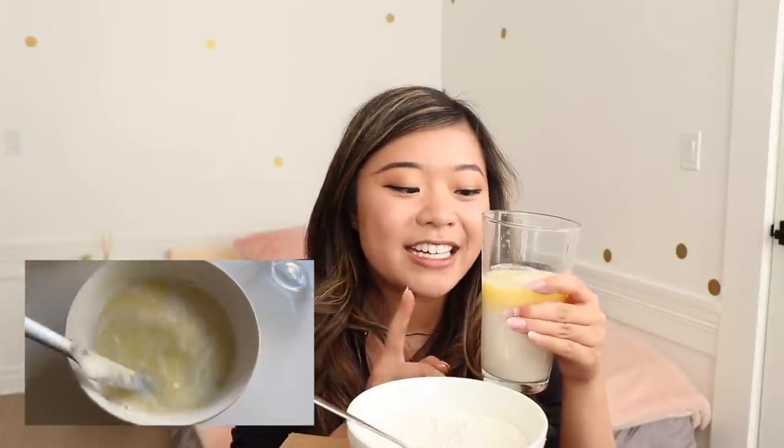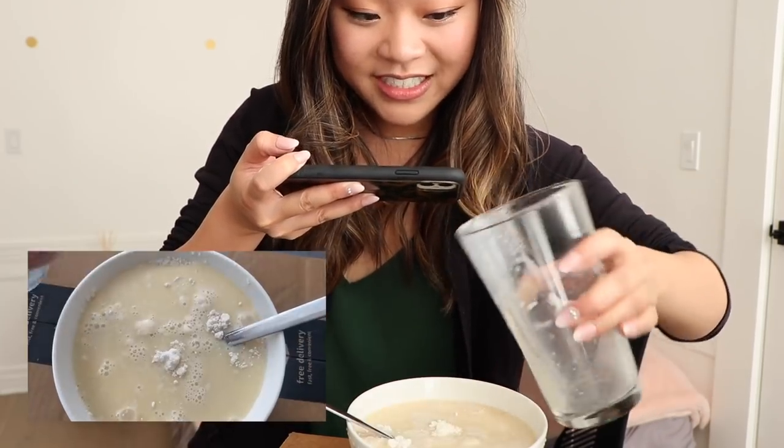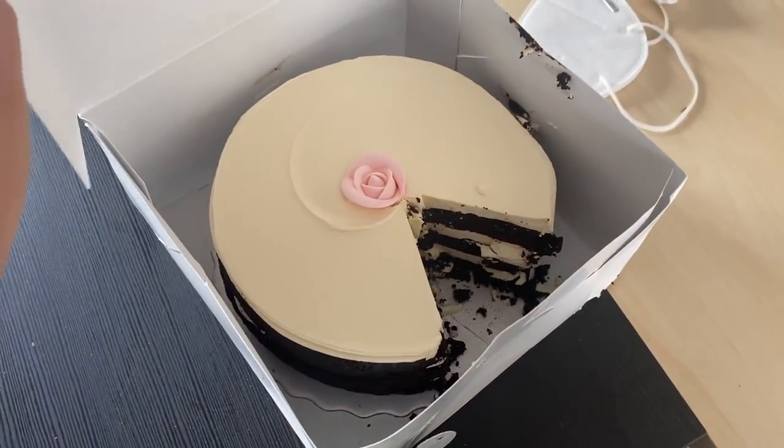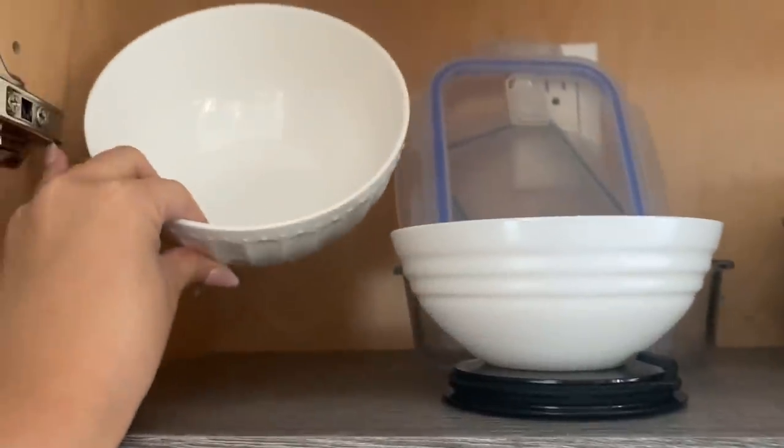Now what we're going to do is add our wet ingredients, which I have already prepared ahead of time. This is just three quarters cups of milk, six tablespoons of melted butter, and a teaspoon of vanilla extract. Should I have picked a smaller bowl? Maybe. And then we're just going to mix this together. I am going to go ahead and add some star sprinkles to this. It looks like funfetti, like chicken and star soup or something. I love sprinkles. Now we're just going to mix this together. This is cute. Amazing. As you can probably guess, this is going to go into a mug now. Let's go look in the kitchen for a bowl. We do have a whole cake here but that's cheating, so forget about that. I guess we could just go with another one of these — these are really nice. We are going to pour our batter into another one of these bowls. This will give us a really big surface area to decorate.